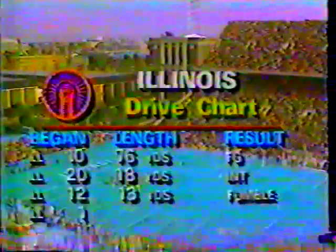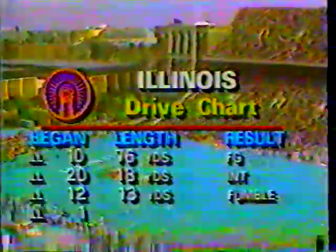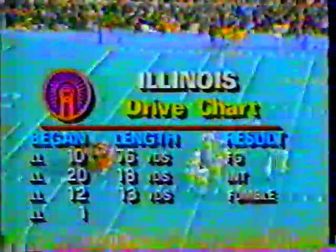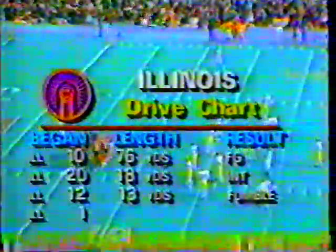And I'll tell you something, Frank. It takes a little bit of courage by Mike White to put Brookins in there because Brookins has had a whole lot of trouble this year fumbling the football. Well, he must have had confidence in him because he's a senior, Keith, and I guess he wanted to put the most experienced players that he had. Here's the drive chart by Illinois. 76-yard field goal, interception and fumble on the other 2 possessions. Can't turn the ball over to Michigan and hope to win, that's for sure.